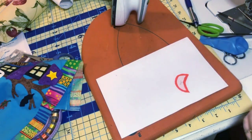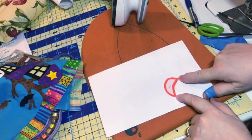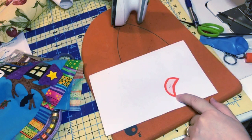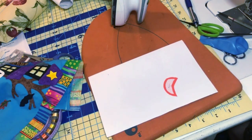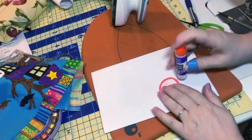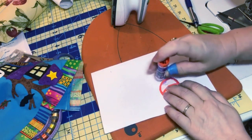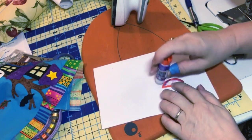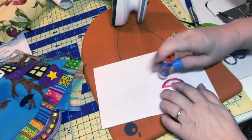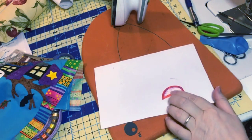Glue, my favorite glue. Now, I know this part is going to tuck up underneath the next piece, which is the middle of the pumpkin, so I'm going to leave a little bit less than 1/4 of an inch there and just leave it open. And I'm going to just turn these two edges. So here we go. And this is just review from last time. Here we go. And put the lid on.